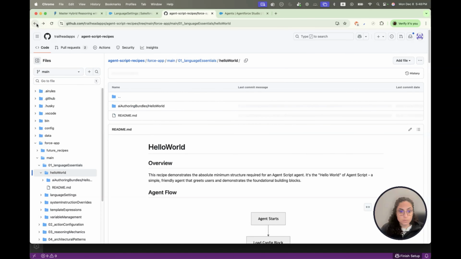Here we have a prerequisite that we have to check: that our CLI is version 2.113.6 or greater. They give us the command to run to see what version we have.